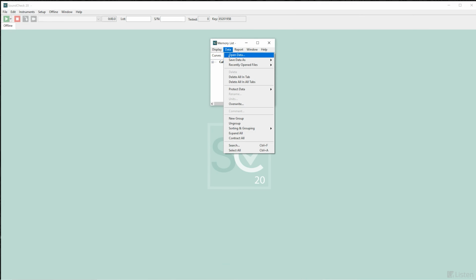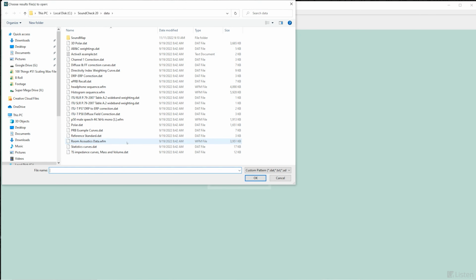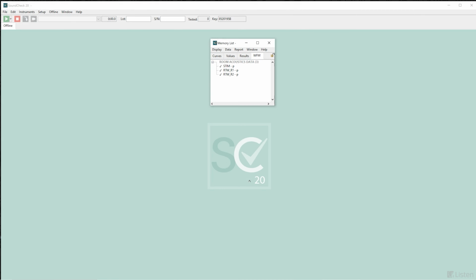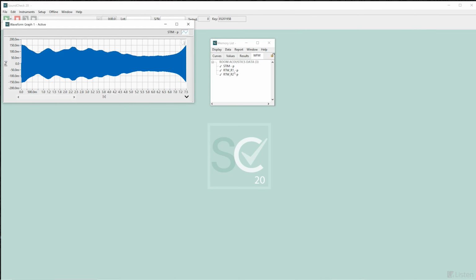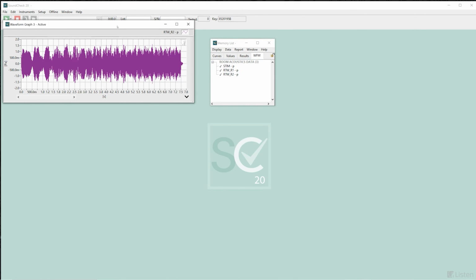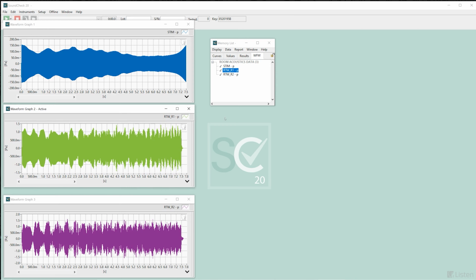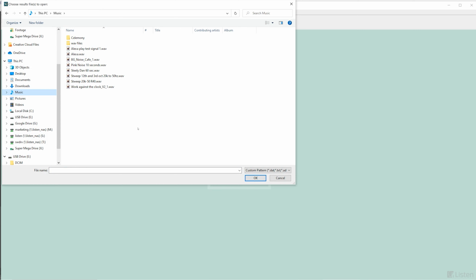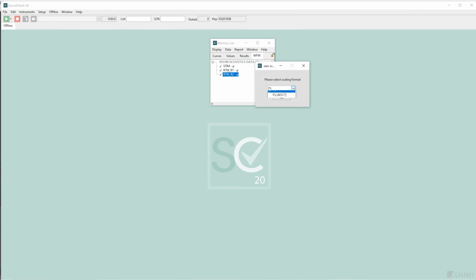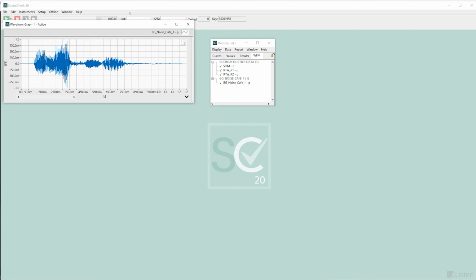SoundCheck uses a proprietary binary file format for handling audio files, .wfm, which is a digital amplitude versus time representation of analog audio. This format is advantageous as it saves the metadata such as units, scaling factors, etc. along with the data. However, SoundCheck also supports the widely used .wav format, including multi-channel WAV files for easy data transfer between programs. It's important when transferring files between systems to ensure that they are correctly scaled and to understand how they are scaled. SoundCheck offers a variety of options.